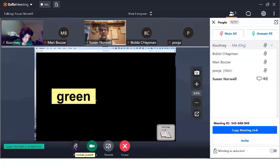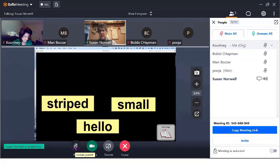Red. Now, what's interesting is that many of my kids that have visual processing problems and/or CVI tend to have a very fleeting glance. These are still set to a minimal dwell, but a dwell that you would use to make sure somebody's actually intentionally trying to get there. And they learn that they have to really hold their eyes longer to get it to disappear. Just grazing over it isn't enough. They've got to hold it to get it to disappear.